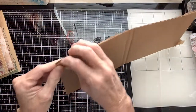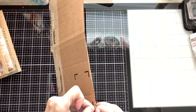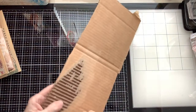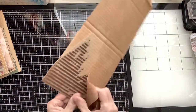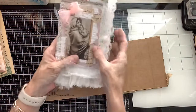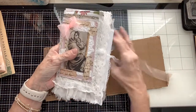You're going to take the paper and separate it like this, okay? And that's all you have to do to prepare for it. Now, I put some gesso on mine because I wasn't originally going to cover the whole thing, but then I didn't like the way it looked, so you can do whatever you want.